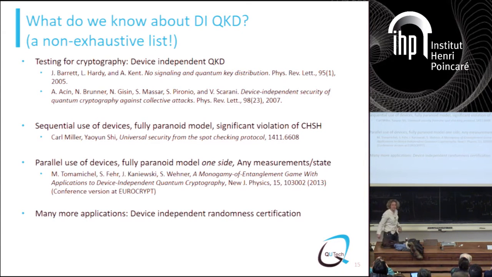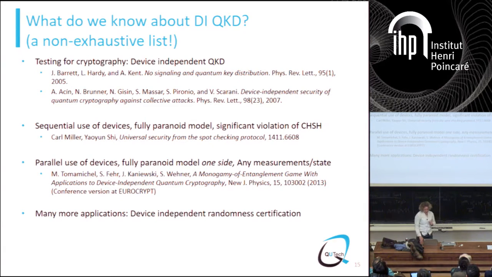In the case where we assume that we know the measurement for Alice, but not for Bob, one can even show security in the fully parallel model. So the main open question in device-independent quantum key distribution is to show security for any violation of a Bell inequality. All of this analysis, at least the middle one, assumes that I observe a winning probability significantly larger than this magic threshold of 3/4.